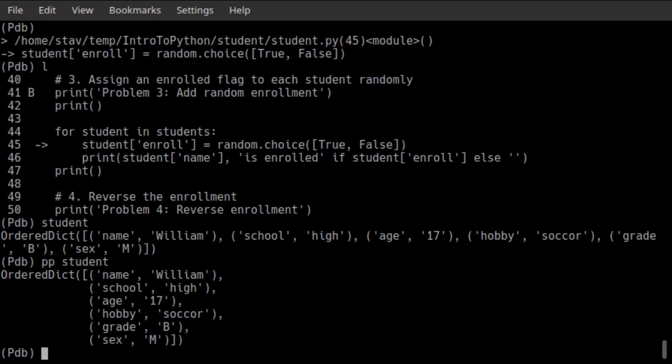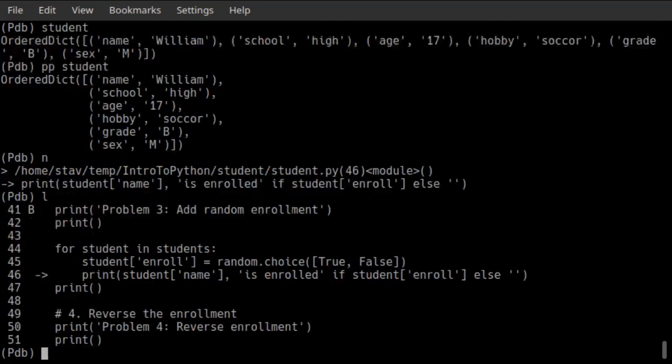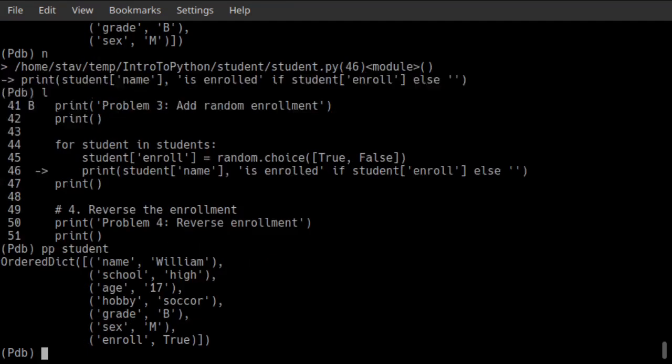So now we're at line 45, and we're going to set the enrollment. Or if it was already something else, we are now going to set it to the random choice of true or false. So let's execute that. So we did that. Now let's do our pretty print for our student. And now we can see it tacked on enrollment on the end. And since it's an ordered dict, which all dicts are now, you can see it added to the end.